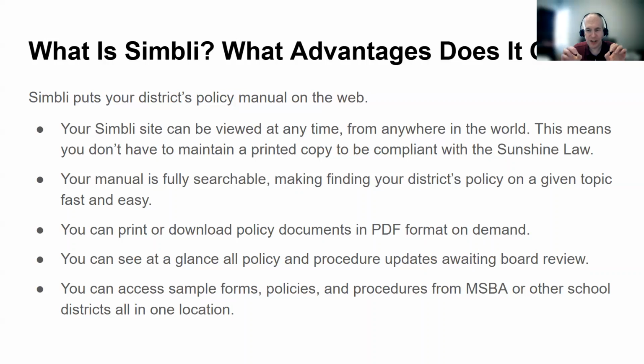And a really nice thing about that, there are two really good results of that. One is that having a Simbli manual satisfies the requirements of the Missouri Sunshine Law. What that means is that you don't have to have those printed manuals in your central office or in your building offices anymore. As we all know, the manuals have a lot of pages, so that represented a significant amount of paper, not to mention the labor of keeping track of things whenever something was updated.